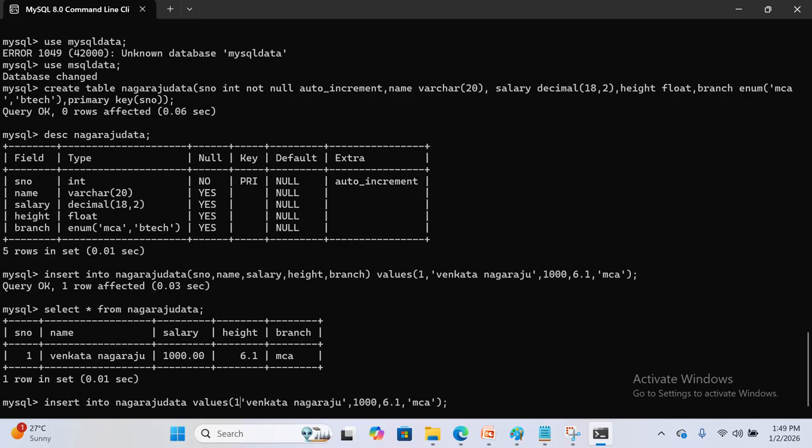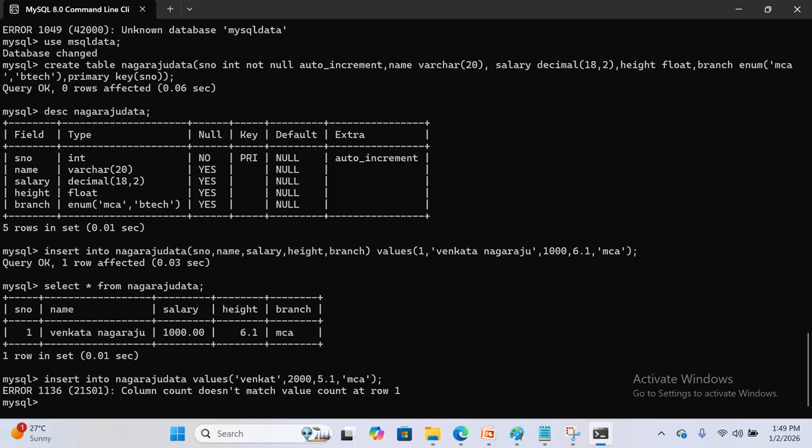Now I'm not writing the serial number. Suppose Venkat, 2k, 5, MCA. Okay, enter.